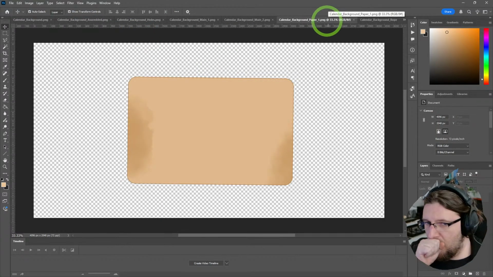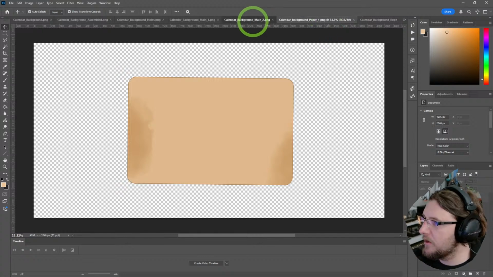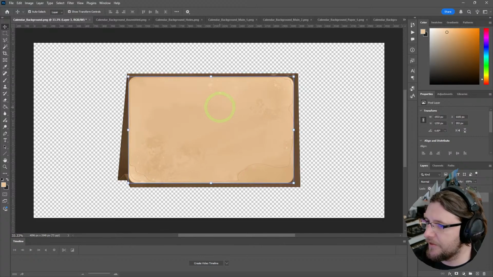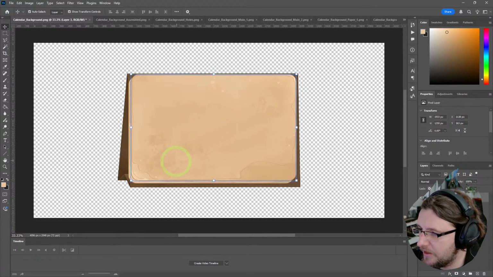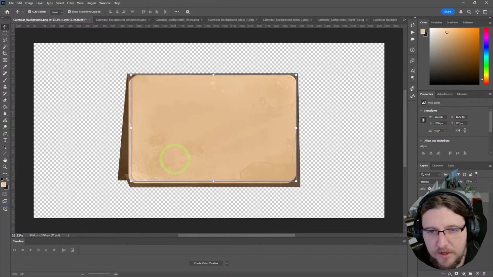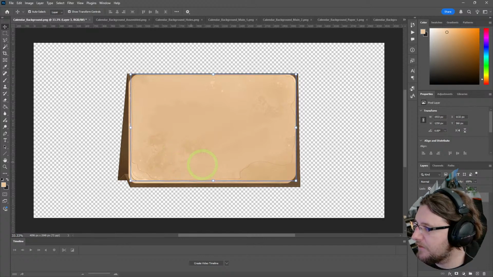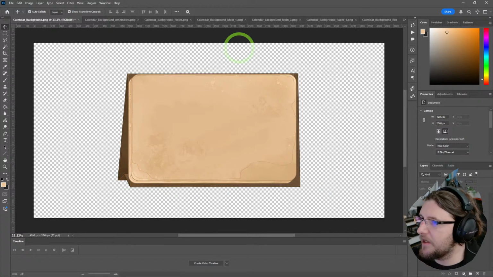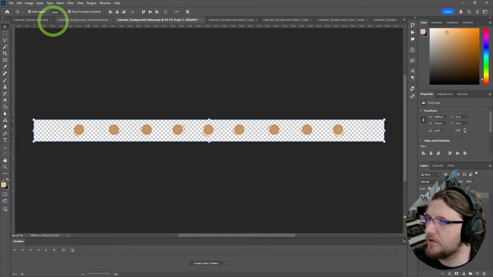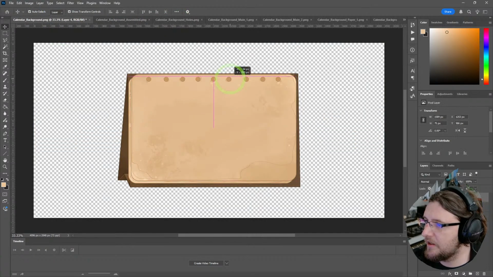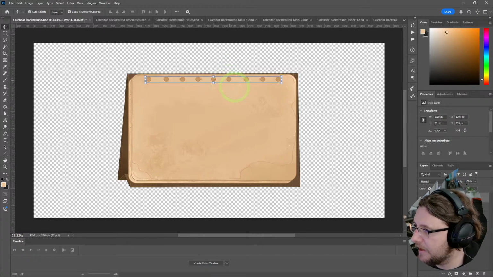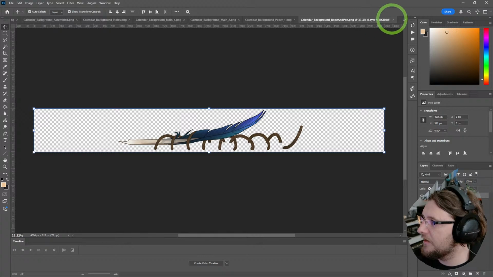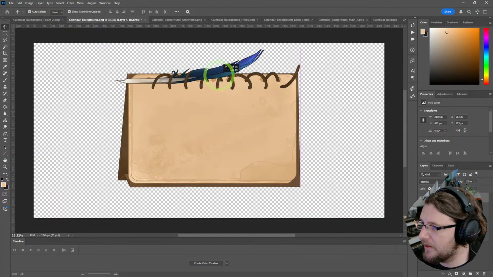Paper 1. Main 2. Okay, so that's main 2. Let's get that. I think that goes kind of up here, to the right, based on what I'm seeing in the reference. So we'll put that in. That gives us our 2 background ones, and then we've got our holes, so we'll put that in. That goes basically right against the top there. And then we've got this element, so we'll bring that in.